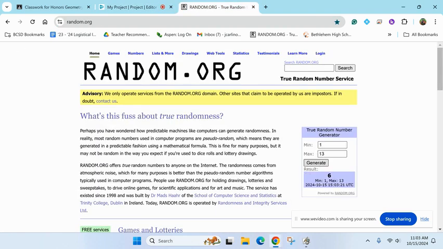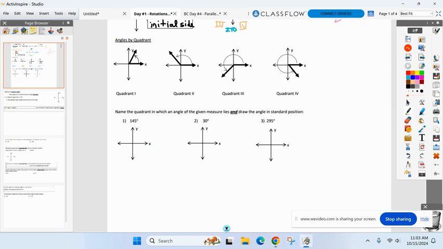Start us off right there. Tyler, what quadrant? The second. Second quadrant. Good. So quad 2. I don't care if you do the Roman numerals or the number 2. All right, you ready to graph it now? How do I graph 145 degrees? First side, initial side. You guys know where that is. It's always on the positive side of the x-axis.